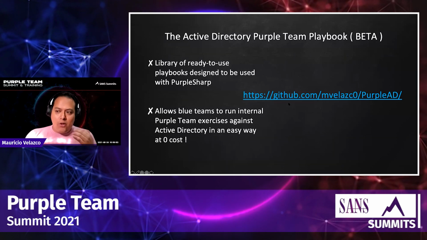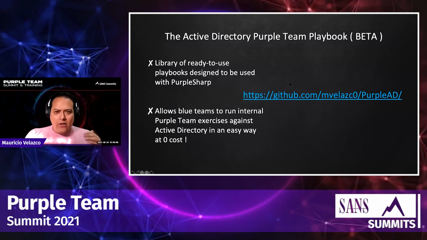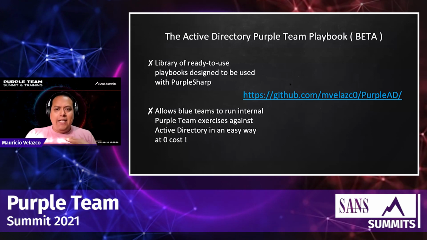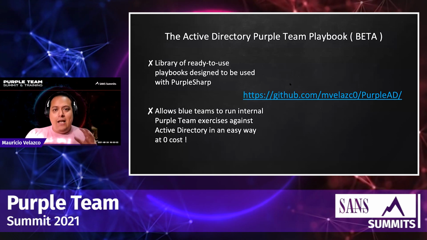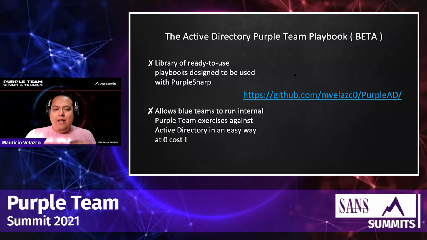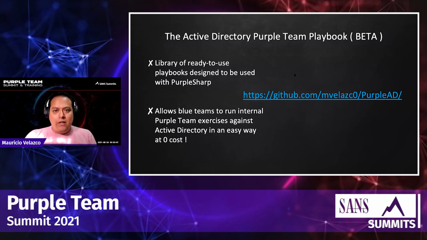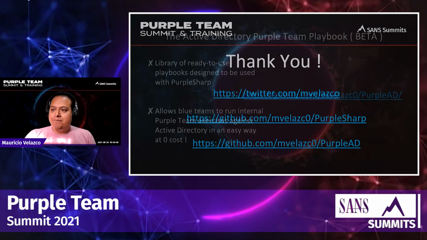So right now, if you go to this GitHub page, I think I only have 4 or 5. I intend to grow it. I do want to work with the community. Hopefully, if you have ideas, let me know because I want to hear them. But I just want to help everyone be able to run their own Purple Team exercises, okay?